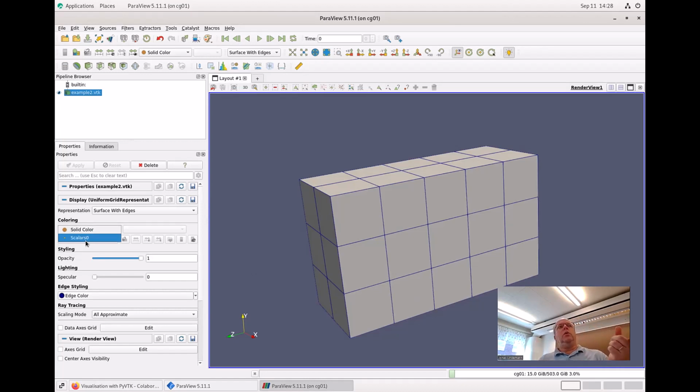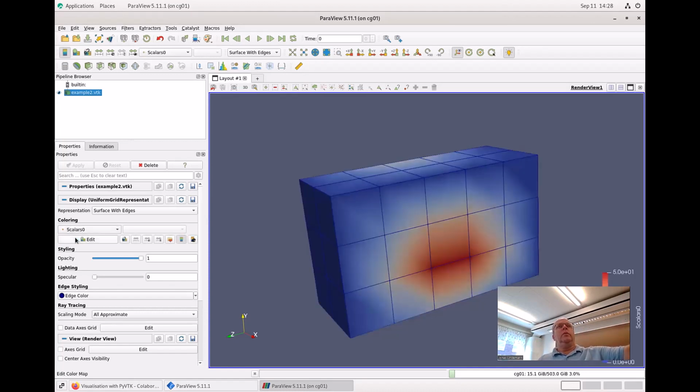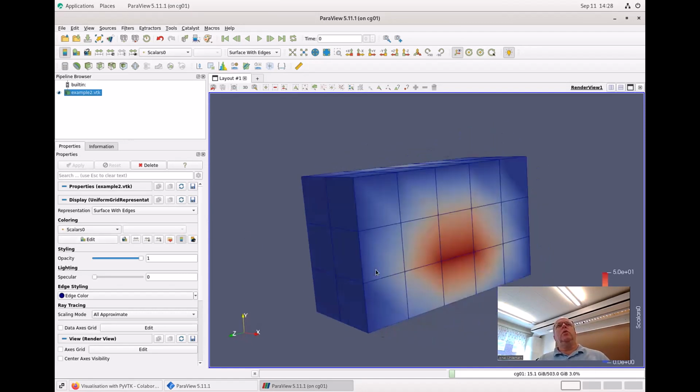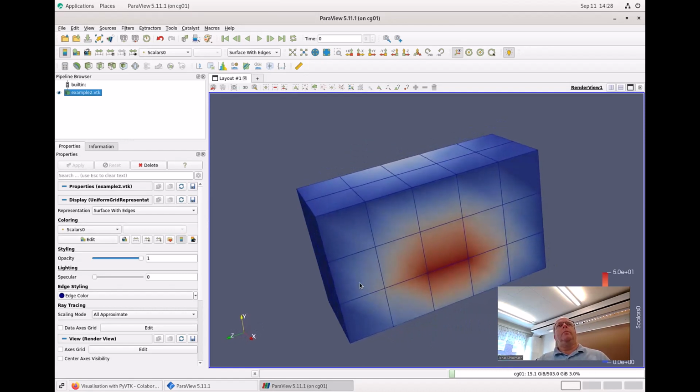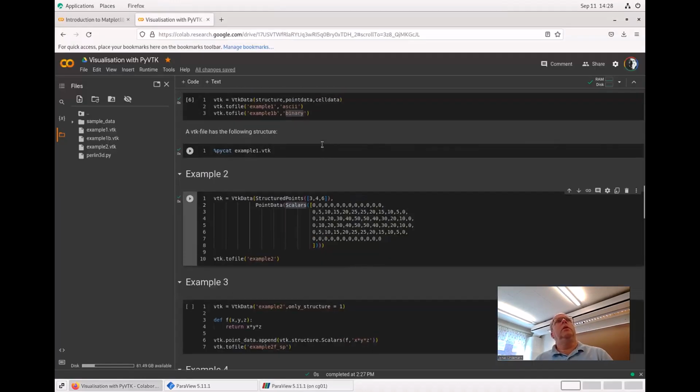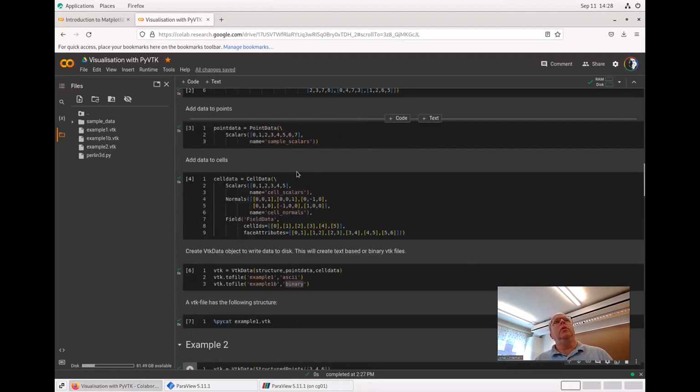And then we go in here and we see that if you don't name your scalar values, it will automatically number them. So you have scalar 0, that is the first scalar field. And now you can see here it colors it with the colors of those nodes that we have here. You can always give it a name. You can name anything here, and it's a good idea to do that as well.